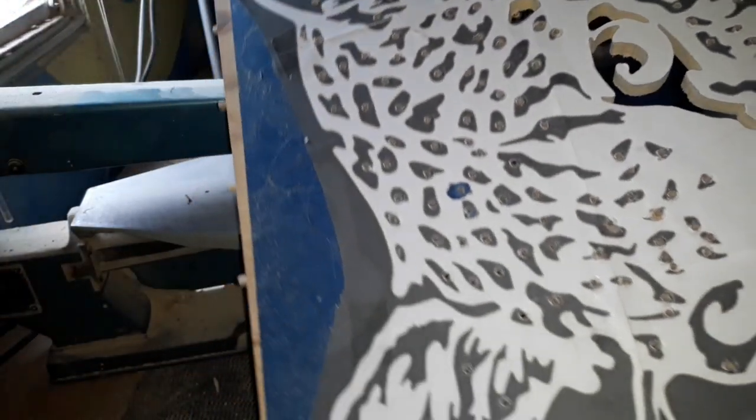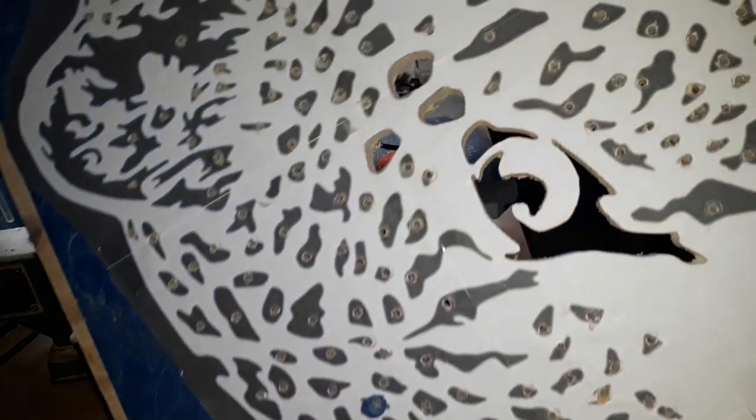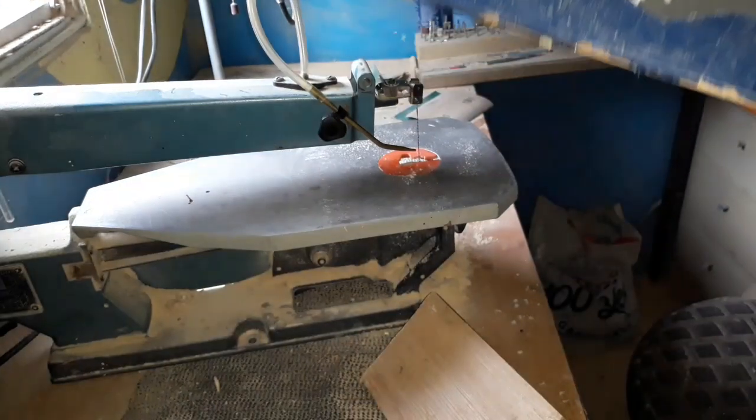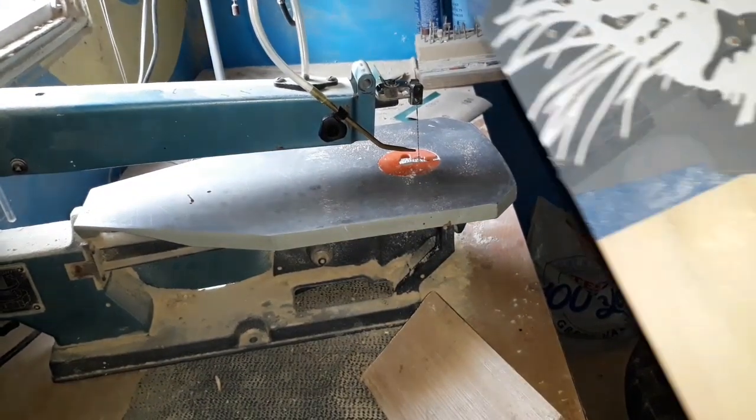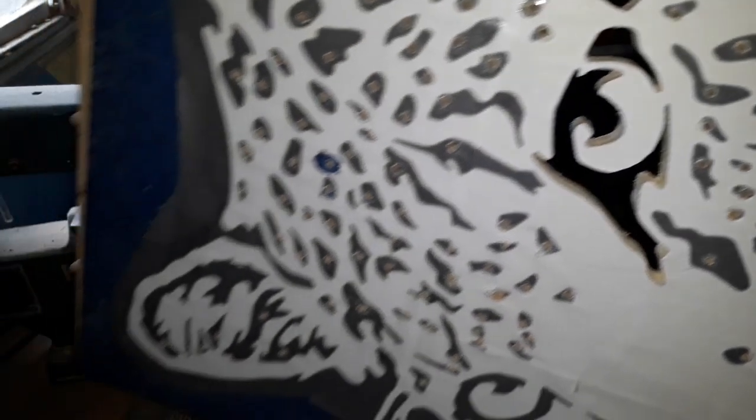Now, they don't normally recommend you do this, but I just haven't got the room to move. And I'm struggling a little bit, so I'm going to try and take away all that surrounding area. All this down here, just to give me a bit more space to work with. We'll try that now.